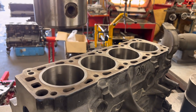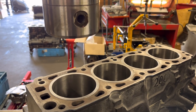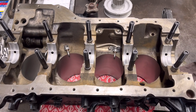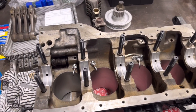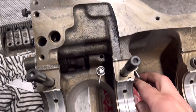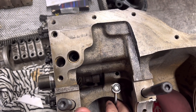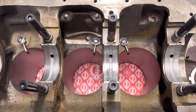Right, so I'm going to get this set up on the boring bar and bore it out to standard. So while the boring bar is chugging away boring those liners out, we're just going to stick the crank in the Sapphire Cosworth block. First steps — we put the oil jets in loosely, just so when we dummy up the pistons we can sort of see where we want those oil jets.